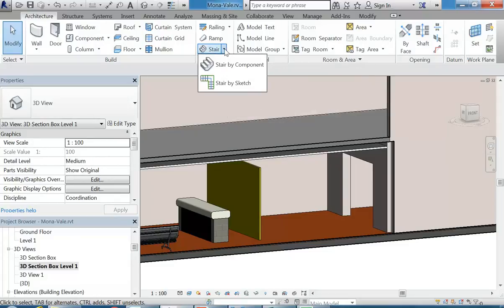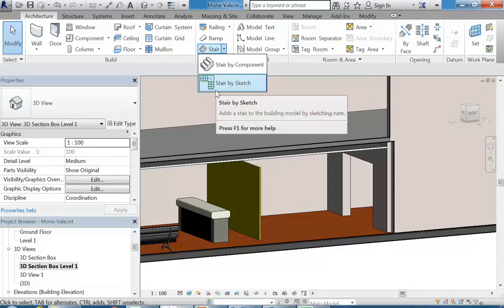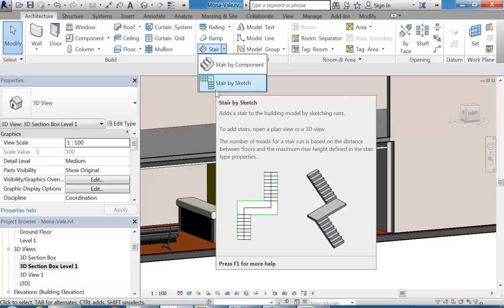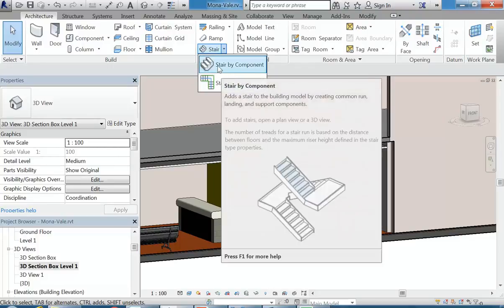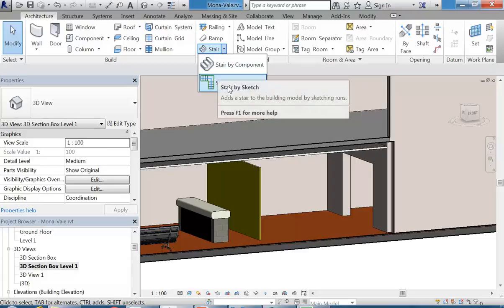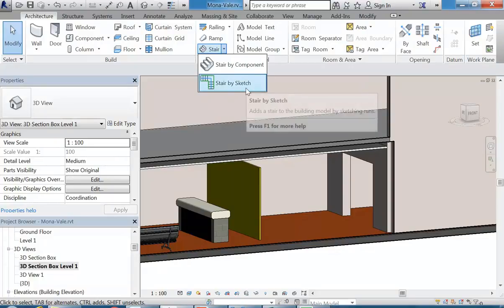So with Revit, just remember there are two different stair creation tools, and Stair by Sketch is the older one, and I think, to be honest, still probably the better one, just marginally. Stair by Component, again, is obviously the newer one, and I only use that if necessary. So it's good for certain kinds of stairs, like spiral stairs and other types like that, and it's also good when you're doing construction documentation. It's brilliant, actually, for that. But if you're not doing construction documentation, and most of you won't be, and if you're not doing a spiral stair, I'd highly recommend using the older tool, which is Stair by Sketch.